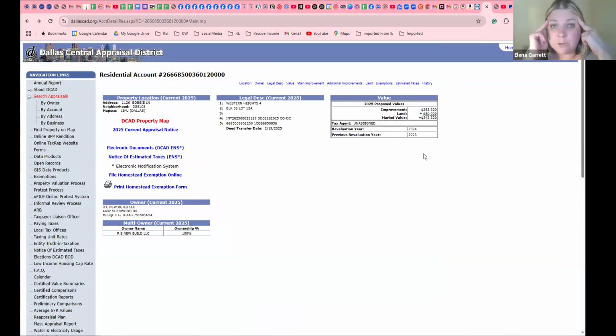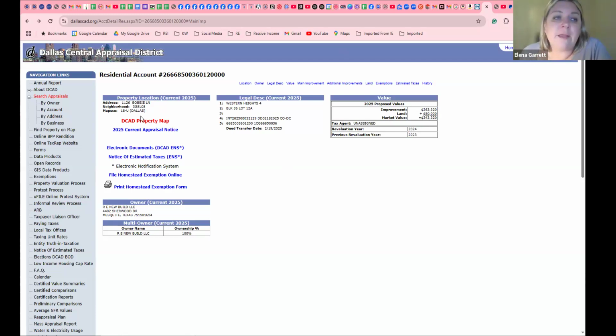Okay, we wrote down those two numbers because next we're going to proceed with collecting data about homes that are similar to you, and those homes are going to have their own valuations. So for example, when you pull other homes on the appraisal district website, you're going to see their value broken out just like yours, improvements and land. We're going to record the value of their improvements and the value of their land, and see how it compares to yours.